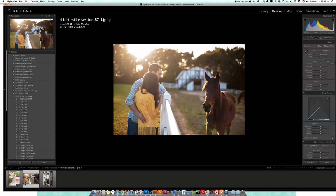So what she could have done was pull her hair back, and also you could change your angle just a little bit, so you have a little bit more of their profiles. It might mean that you'd have to stand up kind of on the fence, which I've had to do before, but it's really beautiful. I really like it.